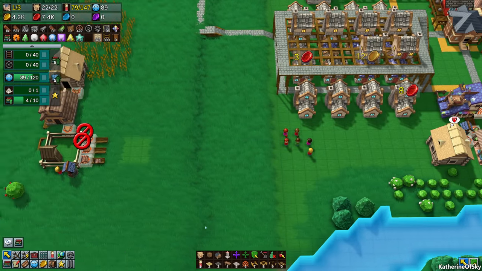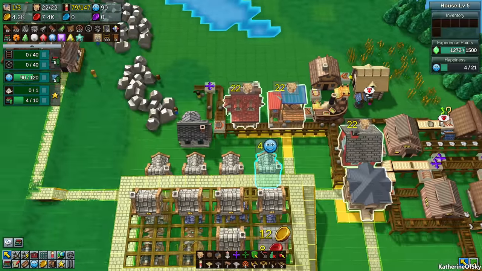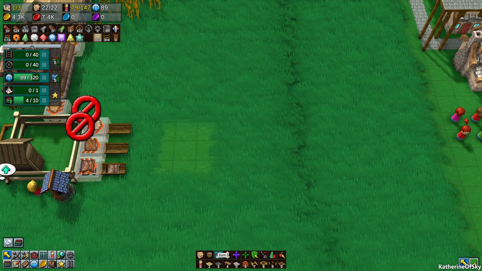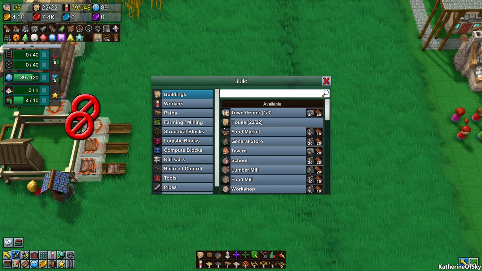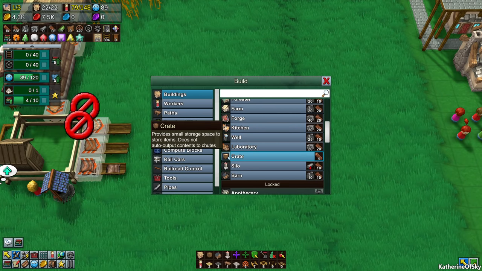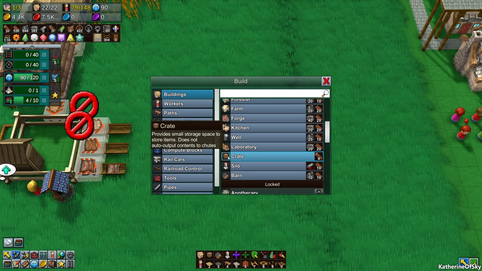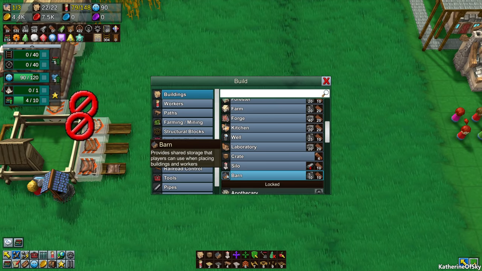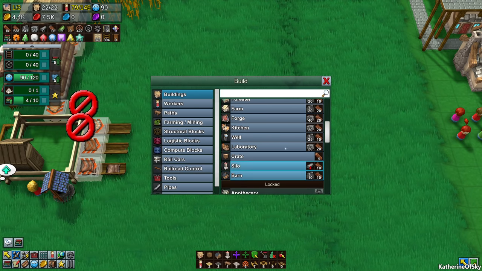That's great. So what I want to do, oh geez, what do we do here? I think maybe we put the fertilizer into here. One thing I do wonder, what does a barn do? Let's find out what these things do. So buildings, I want to look at buildings and we want to see a crate. Provide small storage space to store items, does not auto output to chutes. Okay, so we don't want that at all. That's useless to us. Shared storage that players can use when placing workers and buildings. So a barn may be what we need for the fertilizer.